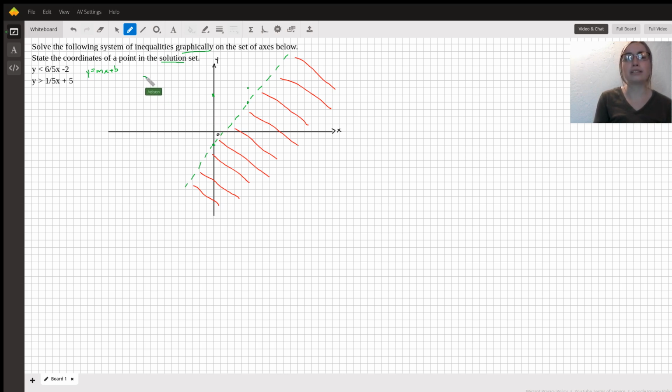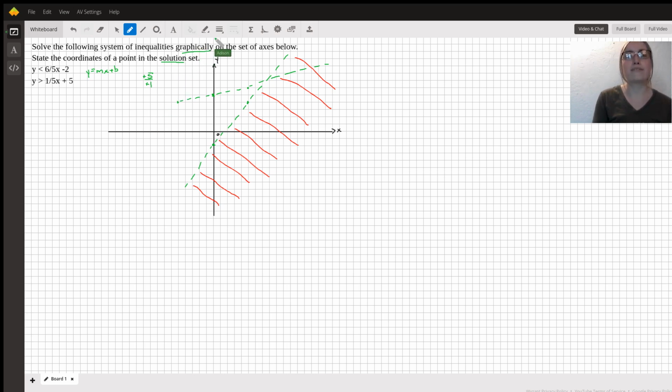The reason I can go down 5 and over -1 is because whenever you go down 5 and over -1, the negatives cancel out and we still have a positive slope. So down 1 over 5. 1, 2, 3, 4, 5. And now I can create a little bit clearer line. Even though I just needed the 2 points, 3 definitely helps me make this a little bit of a better line. And again, it's a dotted line because it's not equal to, it's simply greater than.